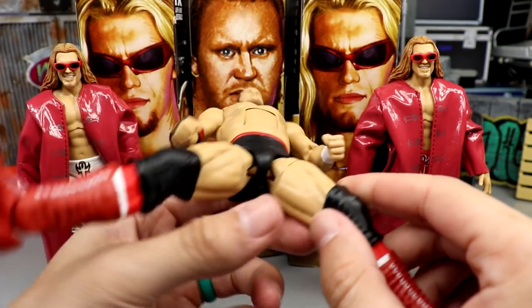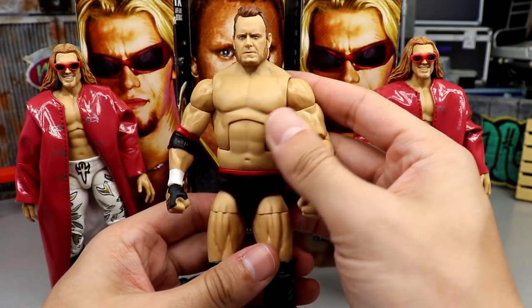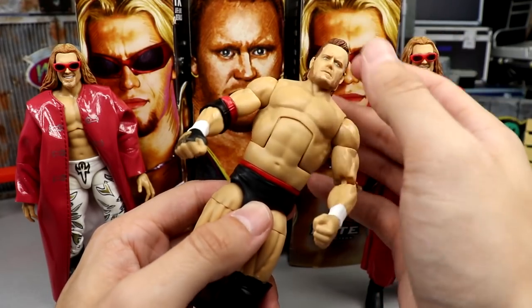He is on ball joints. I want to say this is pretty much like a big cast, except they switched out the torso for the Kane torso back in the day. And here is my issue.